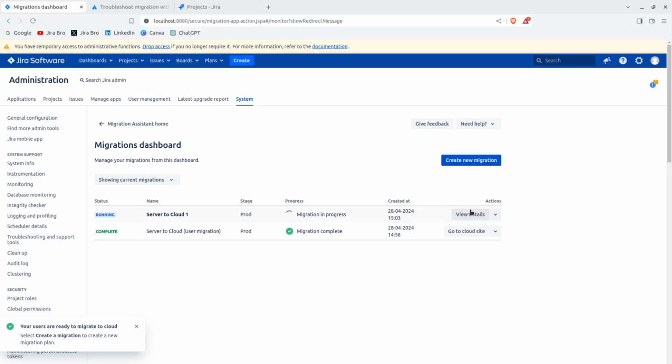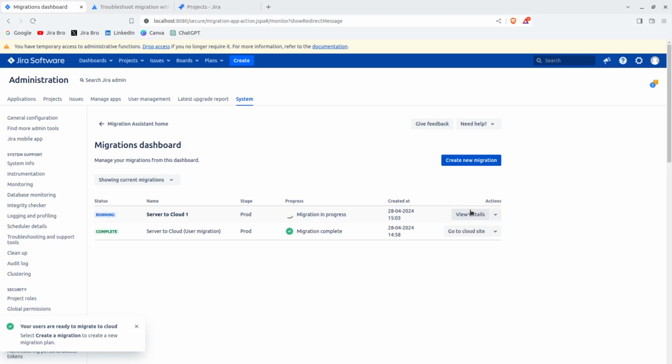Now, everything depends. Some are asking, what is the average time of a migration? How long does it take for an average migration? Like I said, it really depends on the project's complexity and the size of the attachments.